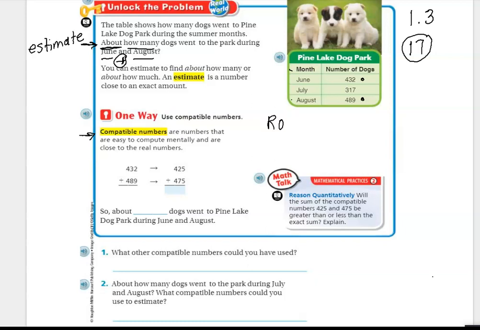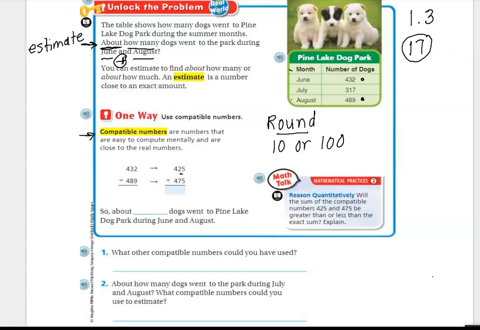This is a way that usually we don't add when we're working in the classroom. Usually we round to the nearest 10 or 100. But today I will show you compatible numbers. But please know that we will get used to using rounding to the nearest 10 or 100 instead of compatible numbers. With compatible numbers, we usually find the number that has a 5 in it that's closest to the number that we have. So any number that is a multiple of 5 could be considered a compatible number. So 420, 425, 430, 435 would be some examples.